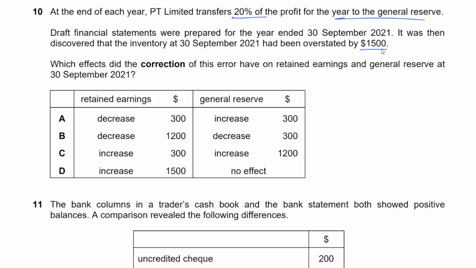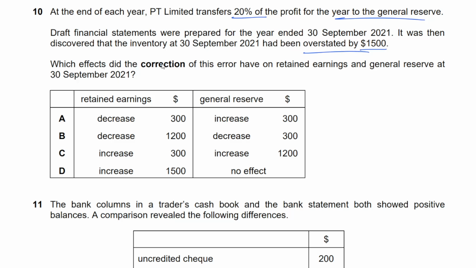Okay, how is that possible? How do you calculate, where does the closing inventory go in your income statement? Opening inventory plus purchases minus closing inventory. So you see, closing inventory is subtracted from the cost. So if it is overstated, it means the cost will be subtracted further, cost will be understated, and if cost is understated, profit is going to be overstated. Please try to understand that, okay? Listen to me again, rewind and listen again. So if closing inventory is overstated, cost is going to be understated and profit is going to be overstated. So closing inventory and profit are directly related.